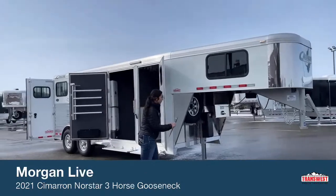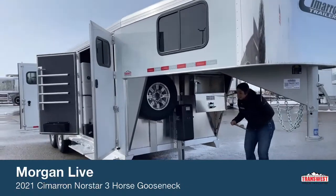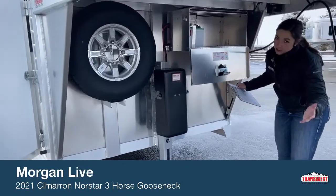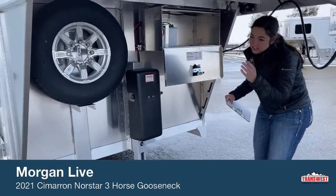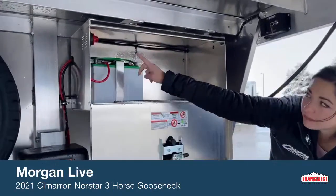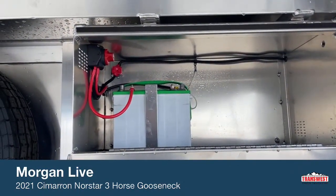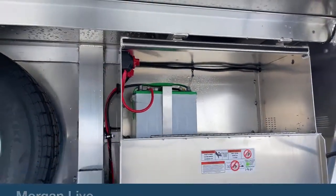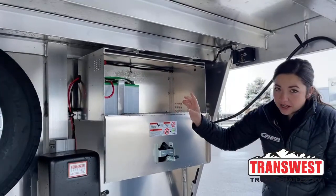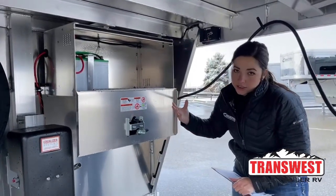We'll start under here right away. This trailer is equipped with a hydraulic jack, and I'm telling you guys, this hydraulic jack will save you some time cranking. Downside, you don't get your gym time in, but it's still great to have. You've got your battery box, and up here you've got your battery. You also have your battery cutoff switch in there. That battery allows you to run your lights while you're not plugged into a truck, and as you're plugged into the truck, it'll trickle charge that battery when that cutoff switch is turned on, so you're keeping that battery charged up and not running it low.